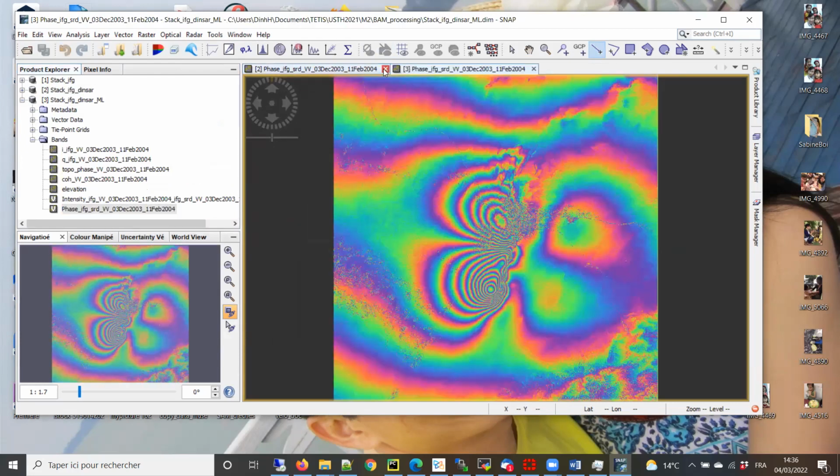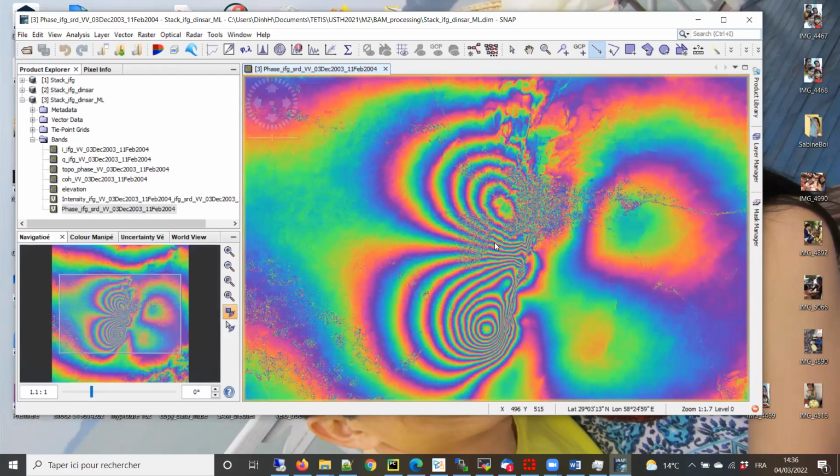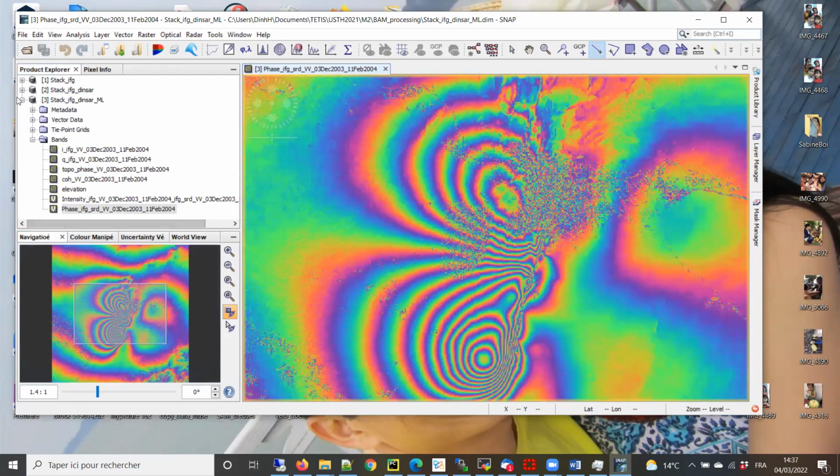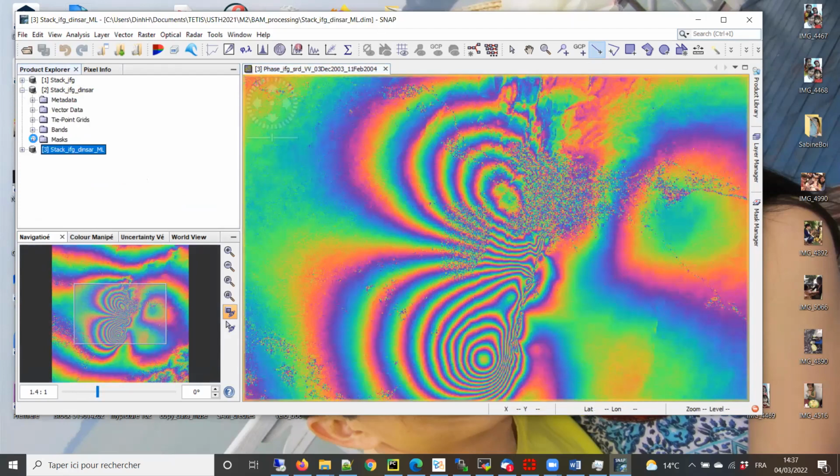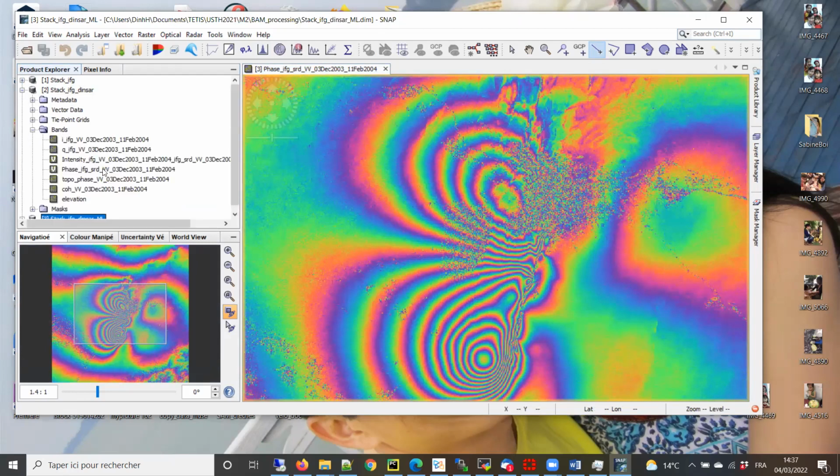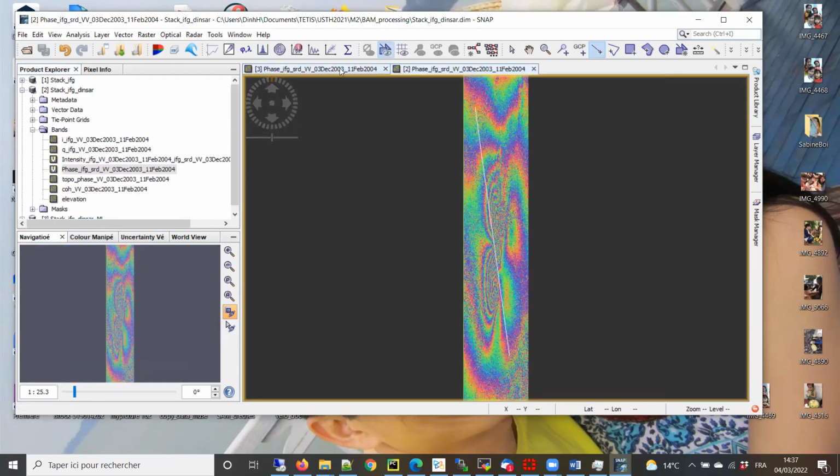That should be what we are expecting, because it's not changing a lot and it's also a very nice interferogram.